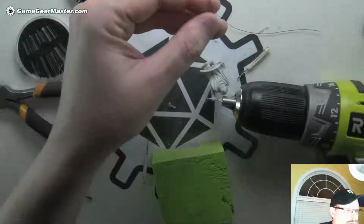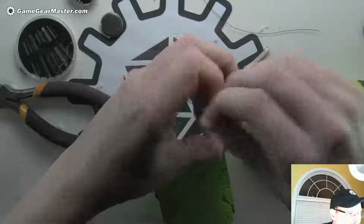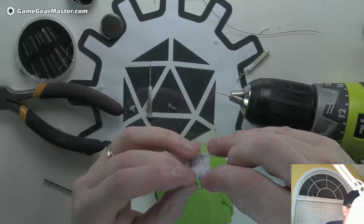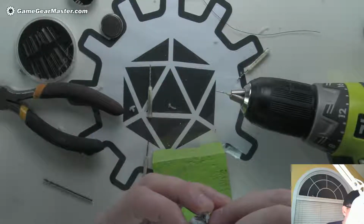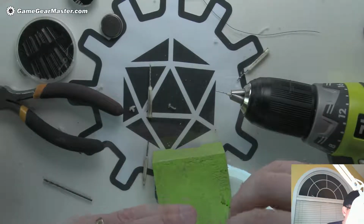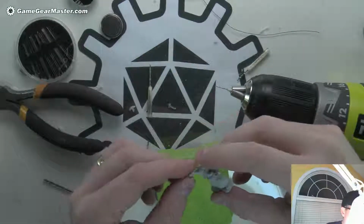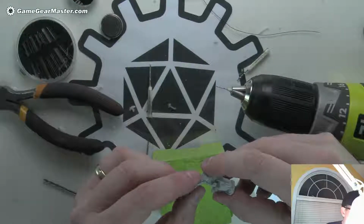Okay, there we go. Now let's see how this guy's doing. This one there. They may not fit. We may have to widen it out a little bit. No, it's going to fit. Why is this hole so wonky? I can never seem to find the hole. Oh, it's over there. Interesting. Okay, so that does work. But I can already tell if we're going to run the wires all the way down to there, it's not going to work because it's not going to be thick enough. And the hole is off center so much that I don't want to even risk it.